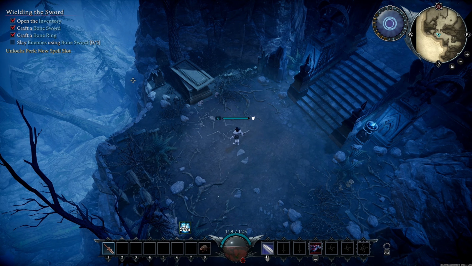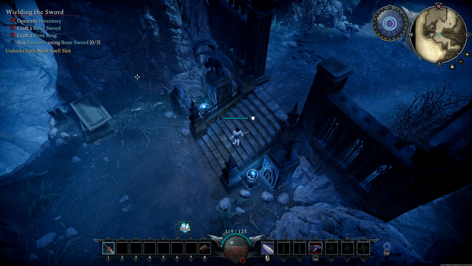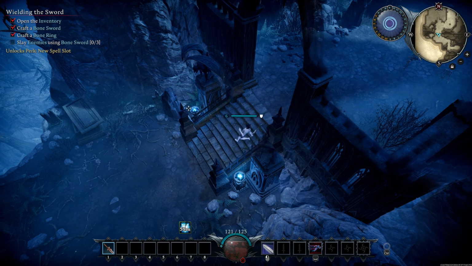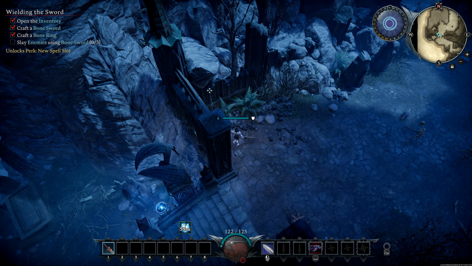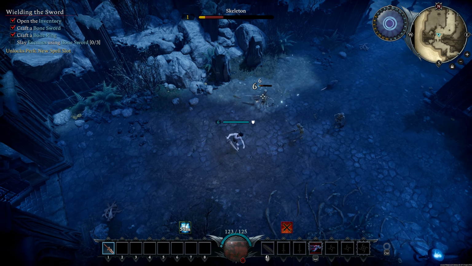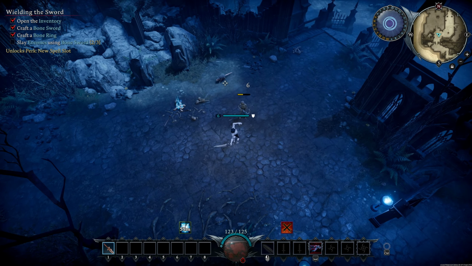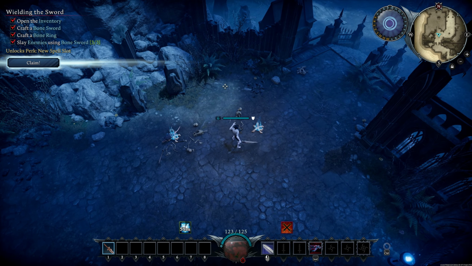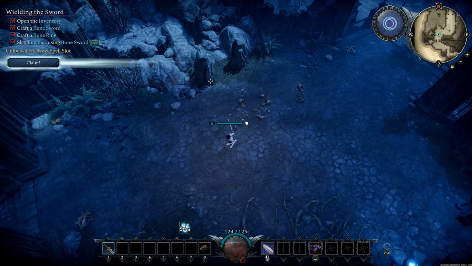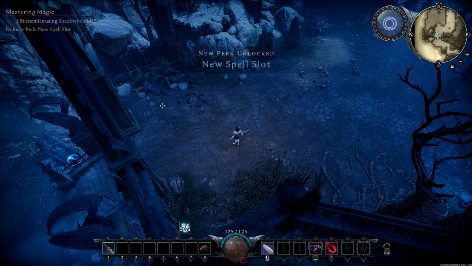Okay. Slay enemies using bone sword. That I can do, I think. Shall we eat a rat? Let's have a rat. Ooh, rat jam. Didn't remember there was. Grab another rat. Little bones over here. Probably going to need them. Let's claim that. Yet another accomplishment.